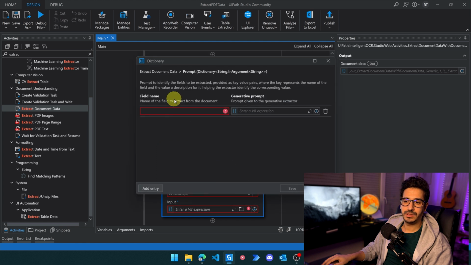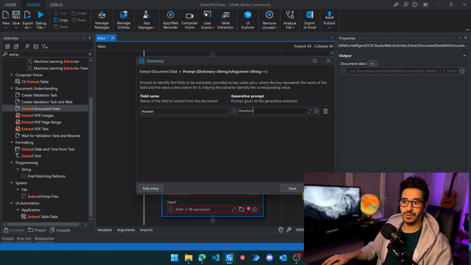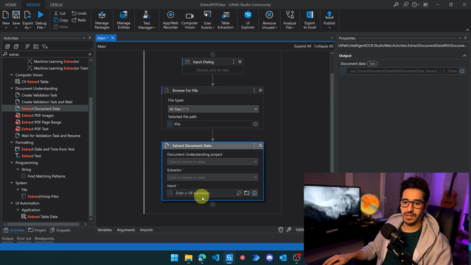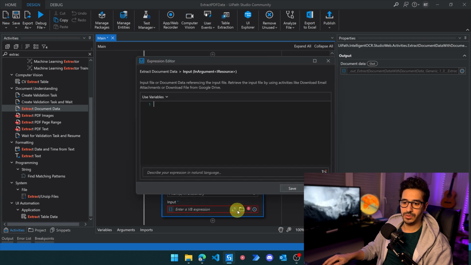And in the prompts, in the field name, we're simply going to name it Answer. And in the prompts, we are going to give the variable question that we've already created. And then in the input, we are going to click here to go to Advanced Editor.